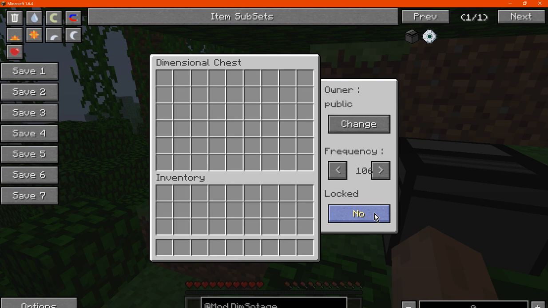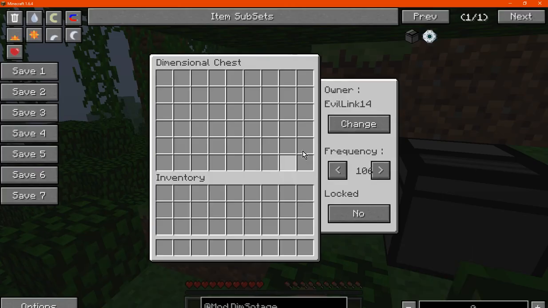Otherwise though, you've got the ability to change the actual security of it from either public to a player's ownership. I don't know if you can add others. I'm pretty sure it only counts for those that have placed down the block. So whoever placed it down is the one who has ownership of it, besides it being public.